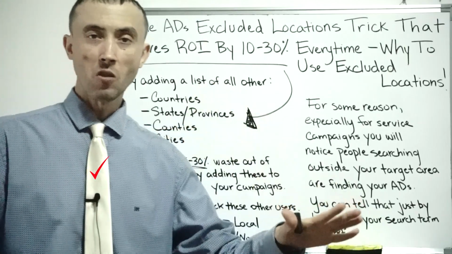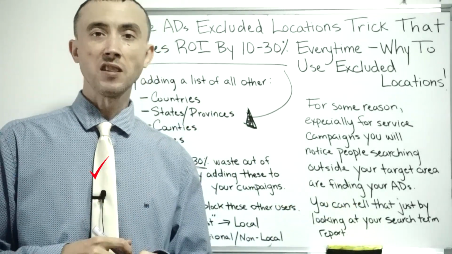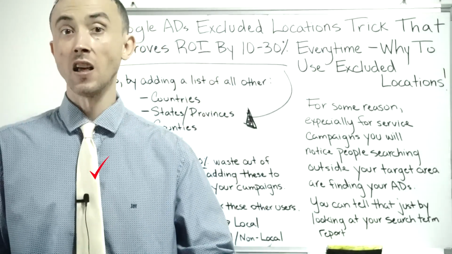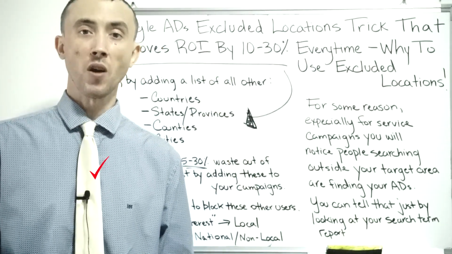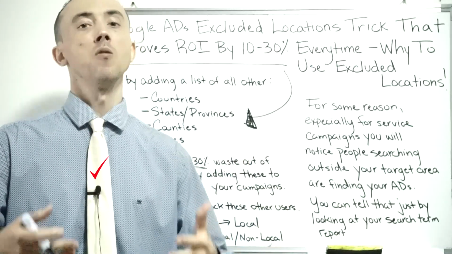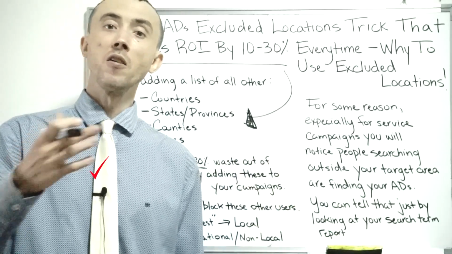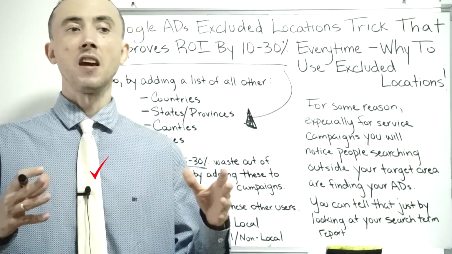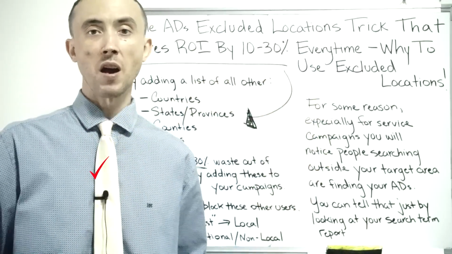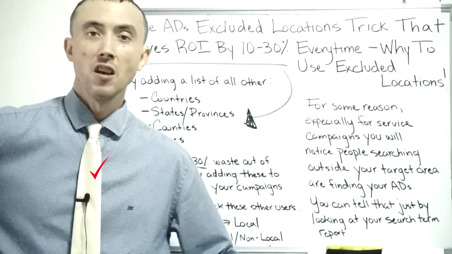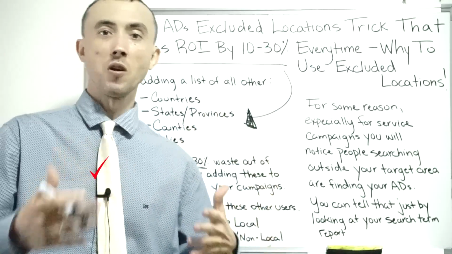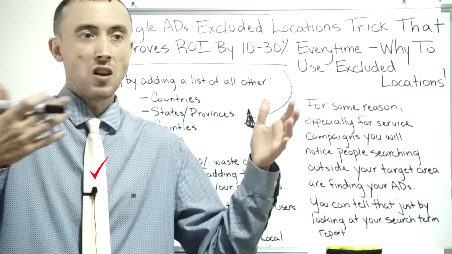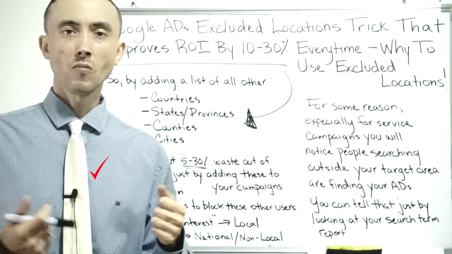Not to mention, it's not just the wasted ad spend. You've got to consider the time your sales staff wastes with people you can't serve, a lot of which they might actually get into the quoting process with before they even figure out, oh, we can't cover your area. Or they're from an area that doesn't have a high income, like we were talking about before, and you get all the way through the sales process and then find out you can't serve their market because your sales staff forgot to ask where they're from before starting. But you get my general point. There's more to it than wasted ad spend. You have wasted actual resources.